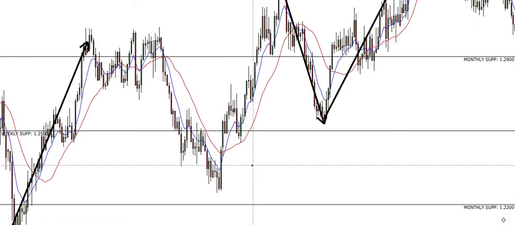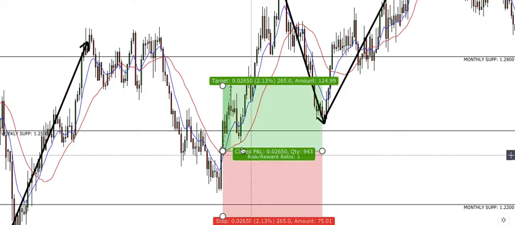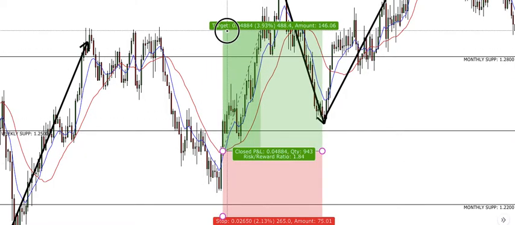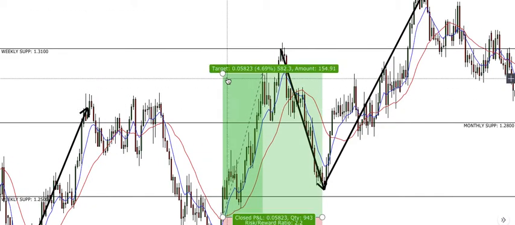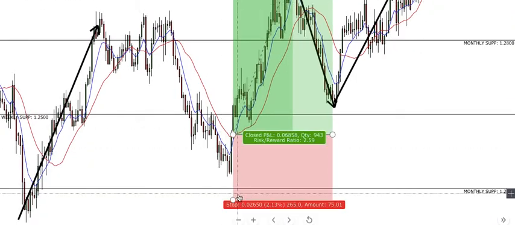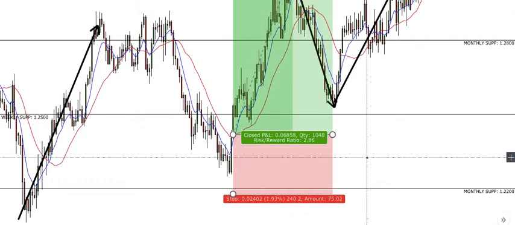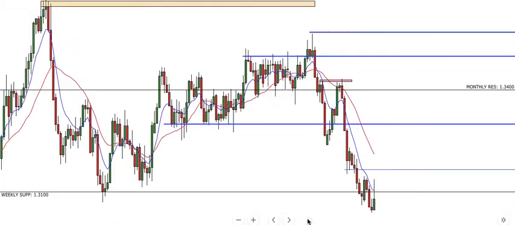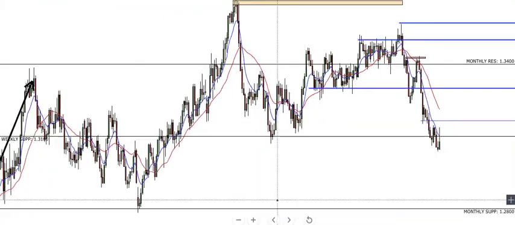So your buy entry would look something like this. You'd enter a buy position right over here. You can also notice that the MAs are crossing over to the upside. Your next target would be somewhere around this area, depending on where the fib tool is, but I'm going to keep it at this key level right here, and your stop loss is just below this level, right? So this right here would be a perfect example of buying the impulsive move. All right, so that's the uptrend.